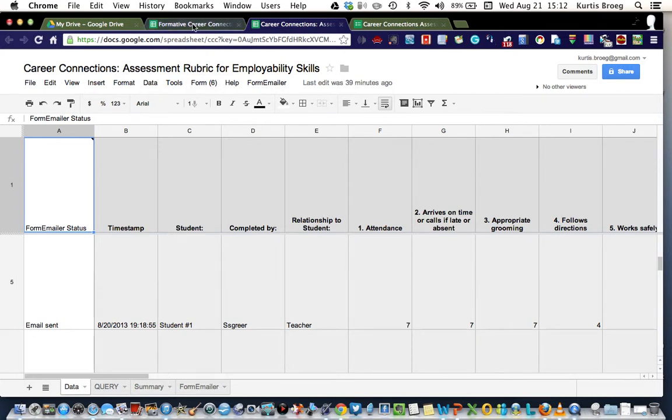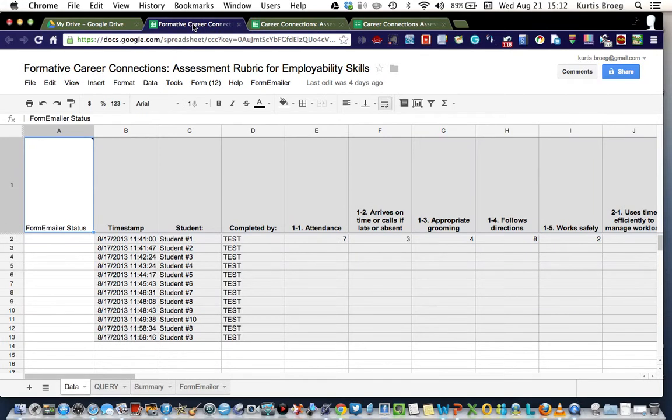So we were going to be able to do something like this, where one person would be able to go in and select the student and then go right to their individual 5 skills or something.